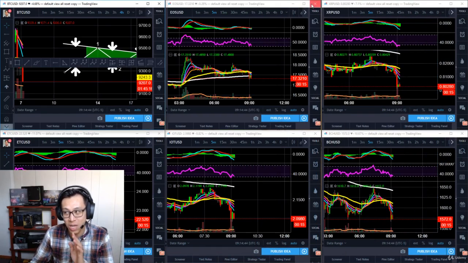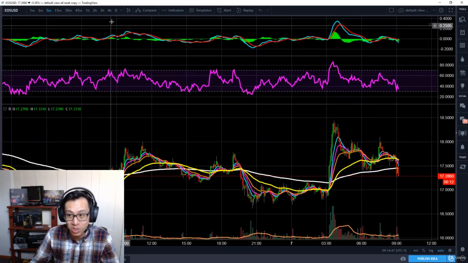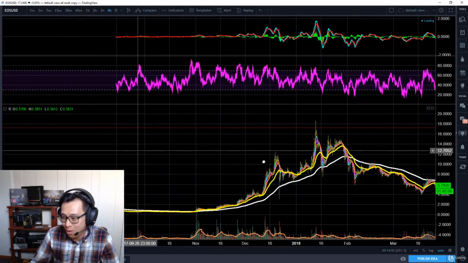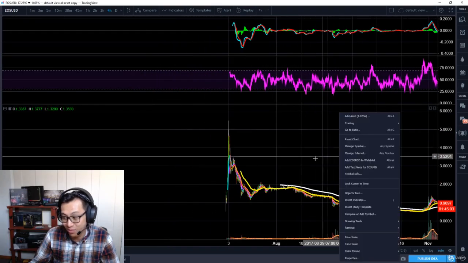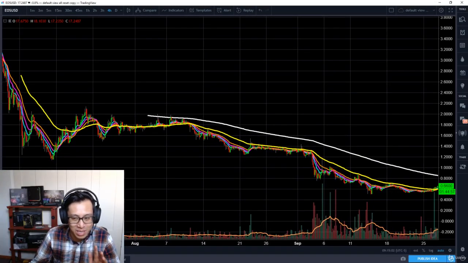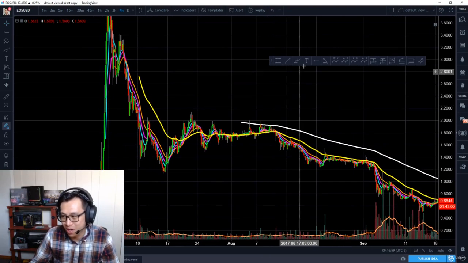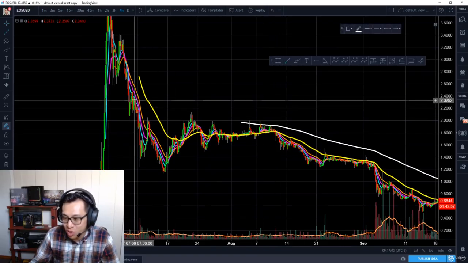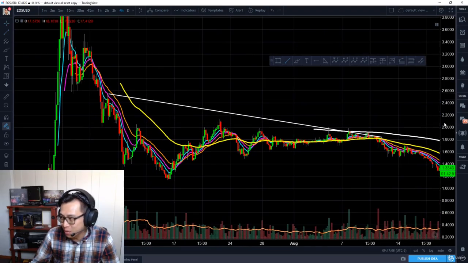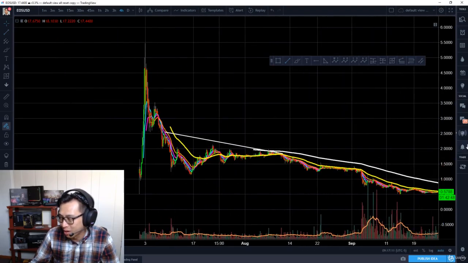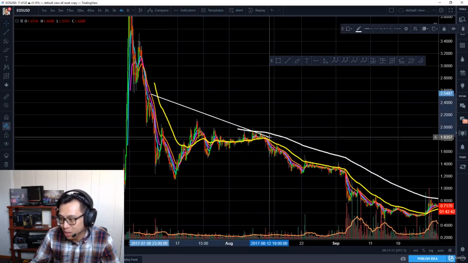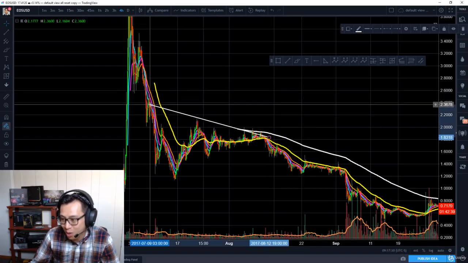Okay, let me give you guys a crazy example on EOS. Just as an example, we're going to go to a 4-hour chart right over here. Okay, this is how I was able to make a really good amount of money on EOS, okay? And you guys are going to be absolutely blown away by how accurate this is. So we're looking at EOS right here, okay? So the first thing we'll do is we're going to try to draw some lines that actually end up connecting, right? So let's just take a look at it right here. Okay, this is a little bit off, so let me just expand it so you guys can see it very clearly. So we're gonna draw a triangle that basically connects a lot of these points, right?